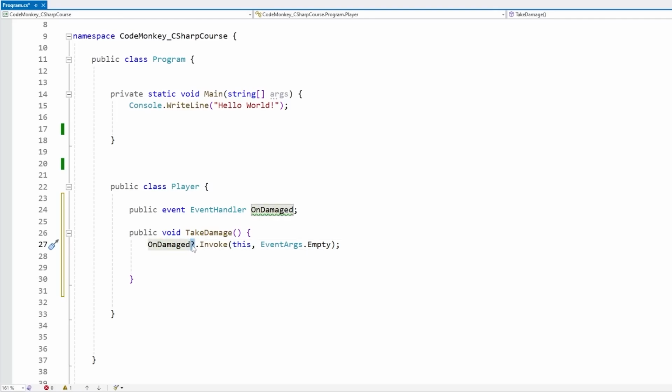So basically the question mark does a null check at this point. And on the right side, you can write any code with the safe assumption that the thing on the left side is not null. Also, when I say that the instruction terminates here if it is null, what that means is that this whole thing gets evaluated into null.